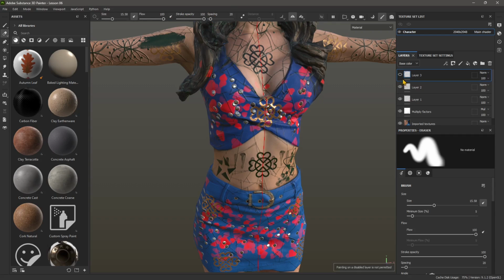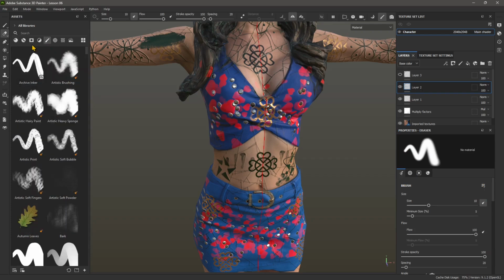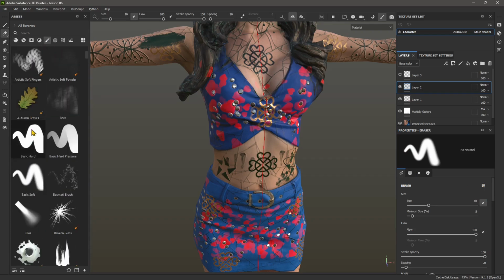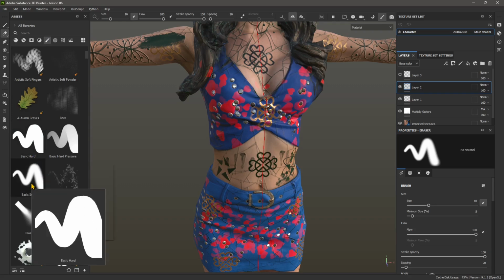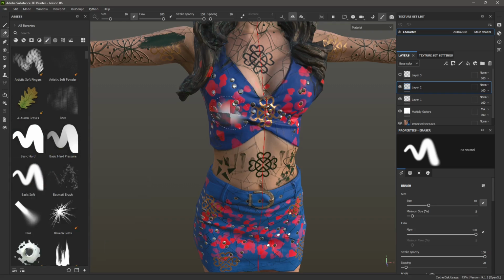lesson about brushes. You need to spot the layer where you want to work, and be careful which type of eraser you use. This is the standard. If you want to go back to the standard brush or standard eraser, make sure you apply the default brush. Sometimes you also have to go back in here and select basic hard or basic soft or basic hard pressure. So you can see now I can paint out some effects that perhaps I don't want on the clothes and I only want on the rest of the model.